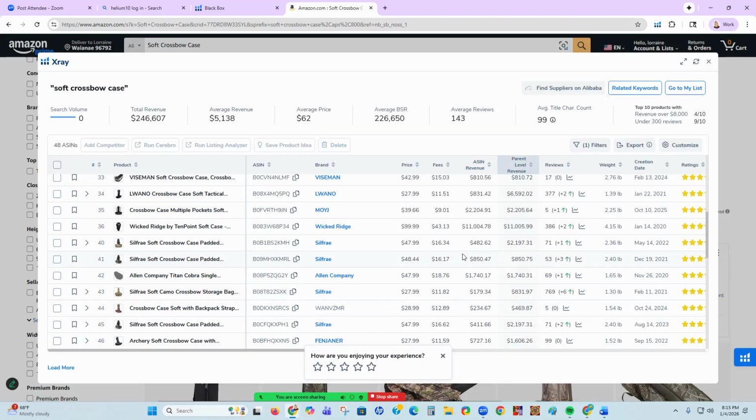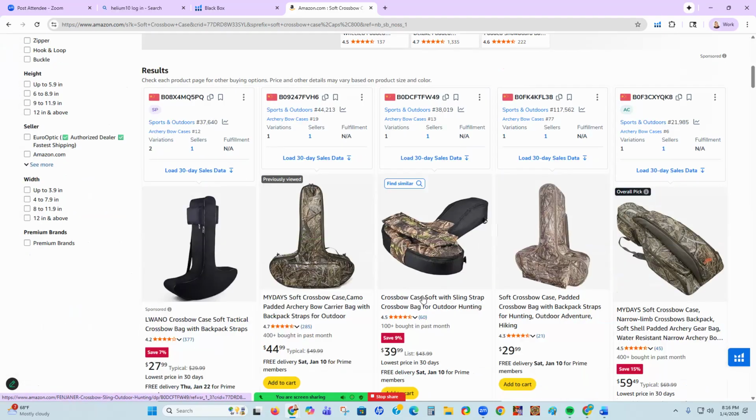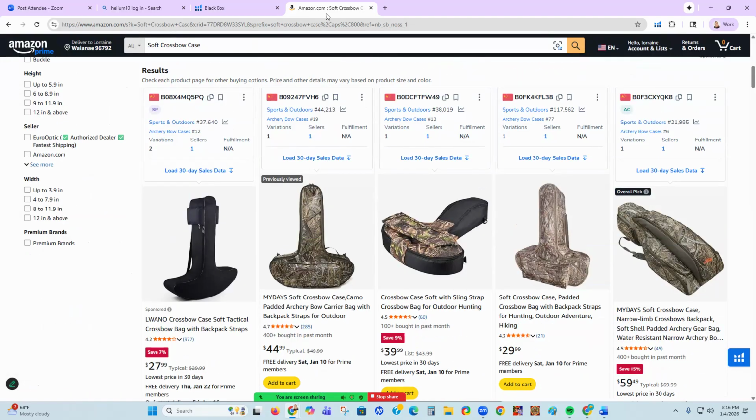It can be one part of the year it's at 5,000, 6,000, another part of the year it's 20,000. And if you see this for 6 months on, 6 months off, it means it's a seasonal product, but it's still good to sell because it still has over 5,000 search volume. So this is how we're looking for products by product. The next time we meet, we're going to look at it by keyword.